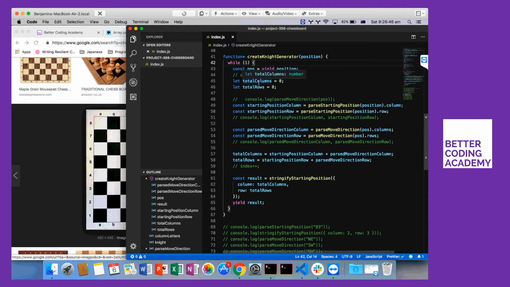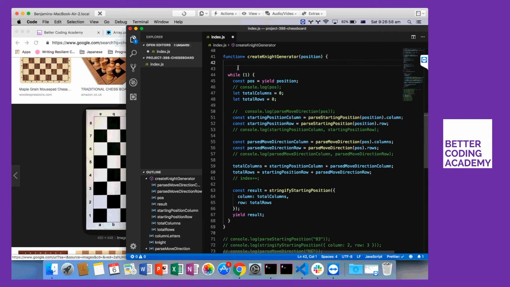Yeah. So once the while loop is done, what you should have done is have something here between your generator function and the while loop. Something which says, hey, I'm going to have a position, and you're going to have this position in some sort of variable like a let, right? Yeah. So it's stored there. It remains there and you change it, right?